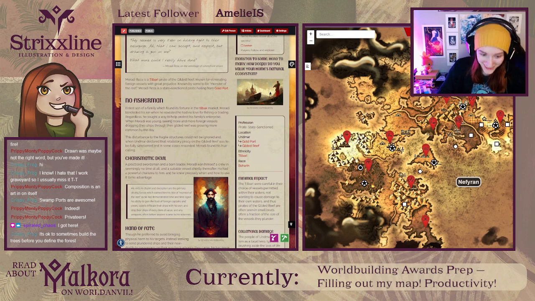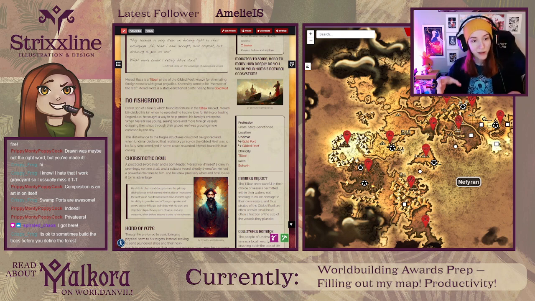It is okay to sometimes build the trees before you define the forest. Yeah, I mean, that's kind of been my approach, because all the prompts during summer camp just make it so easy for me to write about little details, hyper specific things, like here's this prompt that you are given, write something about it. So I'm like, ooh, there's this tiny little detail in this one part of the world that I want to explore. So we just go do that. And I don't think there's anything wrong with that. It really lends itself to a fun little creative process. I have a good time doing it.